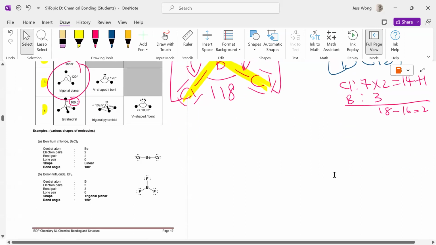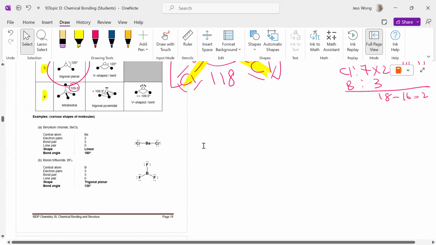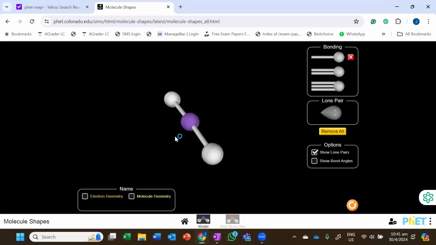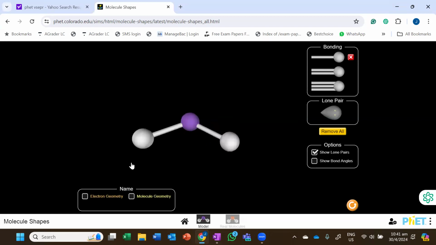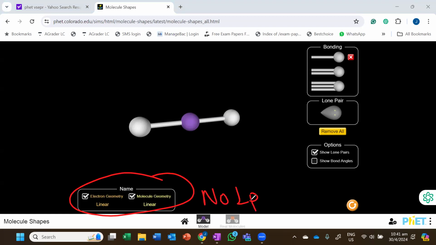All right. With that, later we will go through this and then you will understand how to see the shape if you know how to draw. Okay, but before we go to that, we can look at the models over here. This is a structure which has 2 electron domains. You can see the best way to place these 2 as far apart as possible is to make it linear, right? And if there's no lone pair, then the shape will be the same as its electron geometry, because there's nothing for you to cover up.